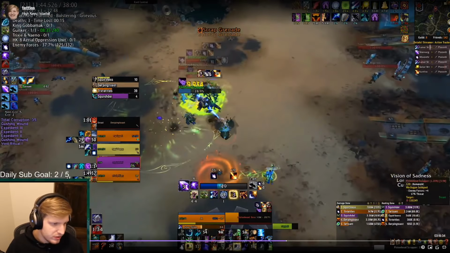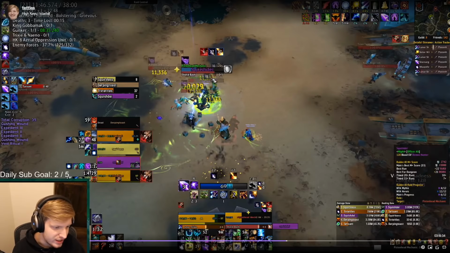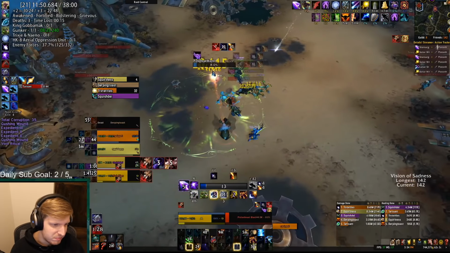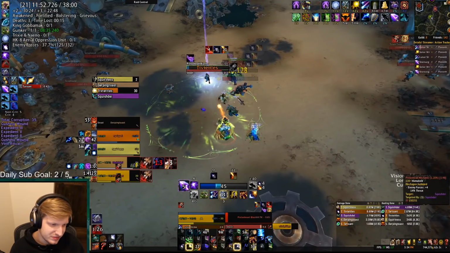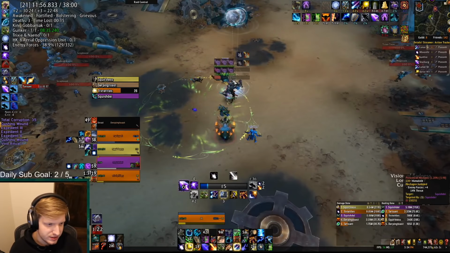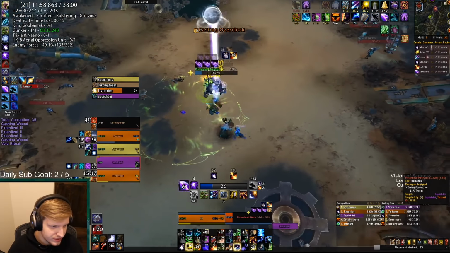Just really try to make sure that you're not standing in melee. They're significantly harder to see in melee than in ranged, but it just happens. Like, people die to that kind of stuff. It's really not that surprising. It sucks, though.